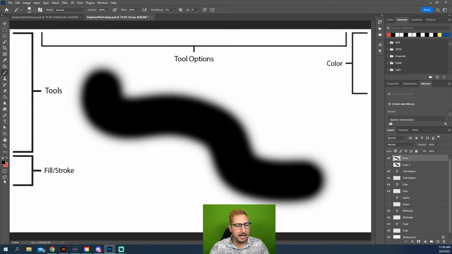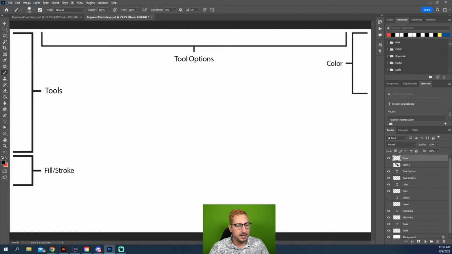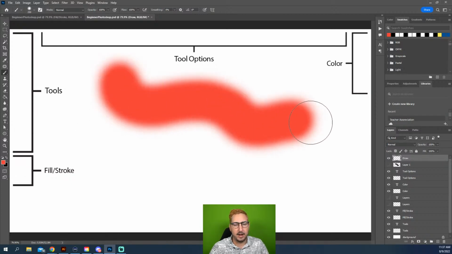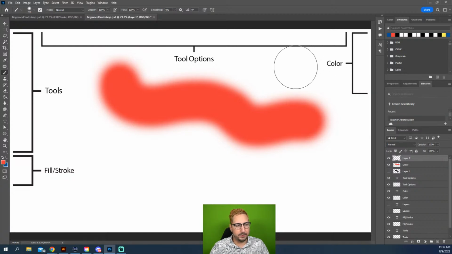So I'm going to click and drag, and you can see that it's in black. Why is it painting in black? Because our fill, or our background color, is, our stroke or our background color is red. We don't want that. So let's go ahead and undo that. Hitting Control Z is the hotkey. And we are going to switch these. Again, we can use these little arrows right here, or we can hit X to switch them back and forth. Whatever is on top is what we're going to paint with. So we're going to paint with red. Looks pretty good. And then we're going to do one more layer here, and we're going to paint in with a blue.